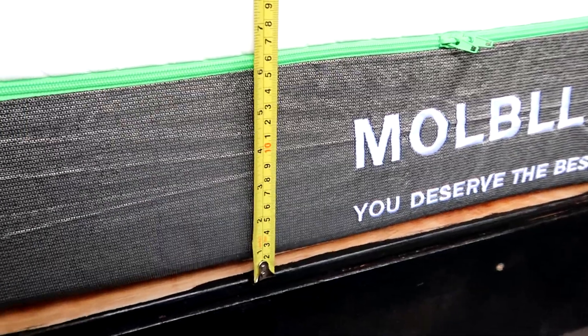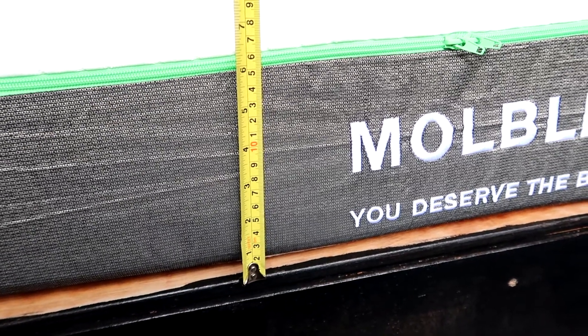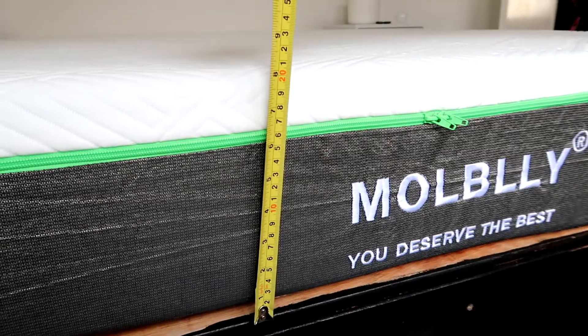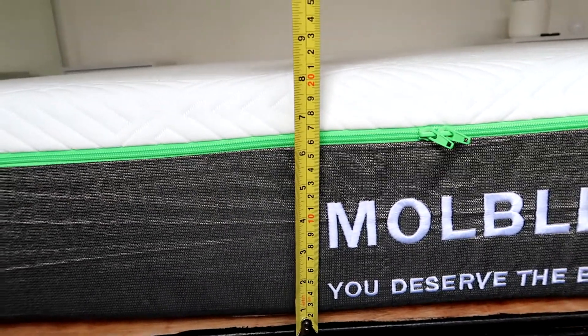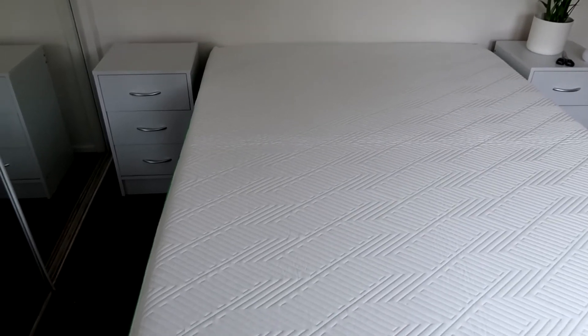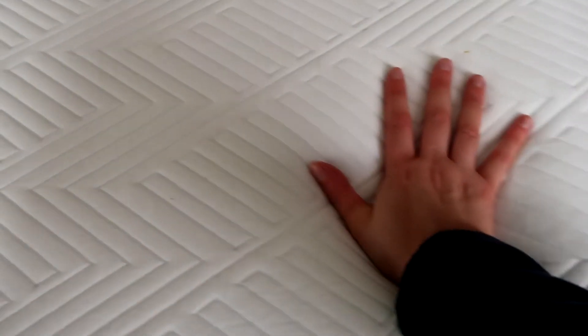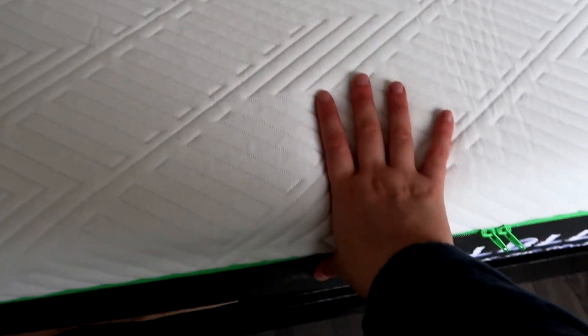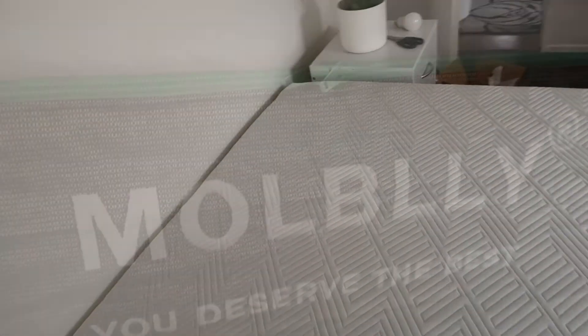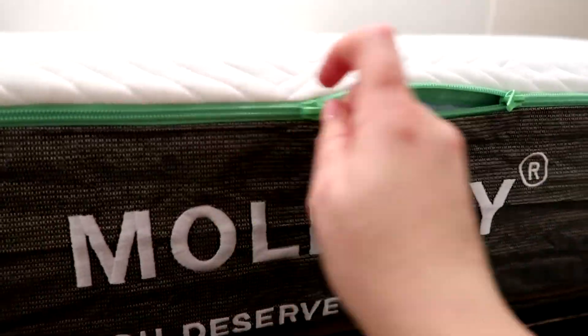It is 72 hours later and I'm excited to see how the mattress is getting on. I have got my tape measure out and as you can see it has hit 20 centimetres — you can see the green line and then the white line at the top right at 20 centimetres. I would thoroughly recommend leaving it for the full 72 hours to let any odour go and to ensure it rises fully. The corners have risen and are not drooping, which I'm really pleased about, and it feels very medium firm — exactly as described on the packaging.